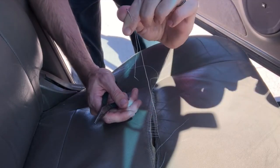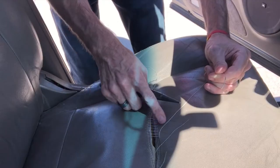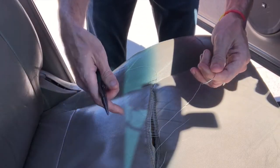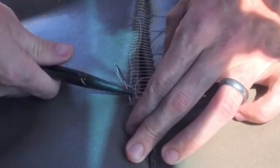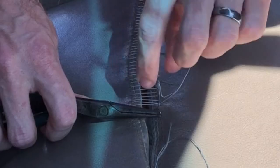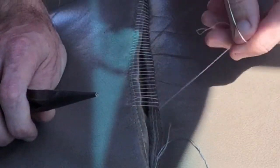If you've got a real long section and a pretty wide split, it may be worthwhile to use five times the length of whatever your stitch is going to be. The end of the thread is just about ready to pull out of the needle, so I want to make sure I've got it captured just so I can get it through the stitch. I'm getting kind of short on thread, so I'm going to start working some of this tail end all the way through. I'm actually just using my needle for this.